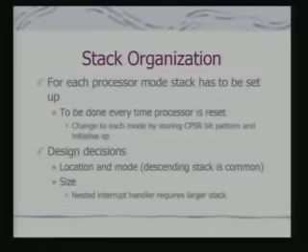Now, obviously, for doing all this exception handling, you have understood that stack organization becomes critical, because for each processor mode, I have a stack pointer and each processor mode has a different stack. So, I need to set up this stack in the beginning itself. This is not a single stack.